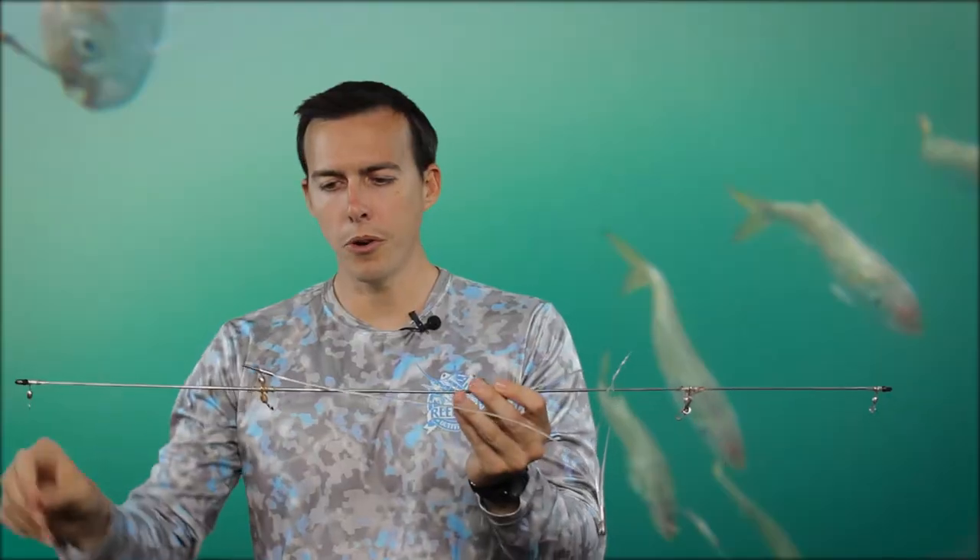So my next plan was: the dredge isn't going to work, but what about a spreader bar? Kind of the same idea — people put several artificial baits on them and pull them on the surface. I figured this spreader bar might work better. So again, I put baits on it — easier because there are fewer arms and fewer baits to put on — and put it into the water. We still had the same issue because the baits swim freely, so the bar wouldn't stay perfectly straight; it would want to spin, and when it did, the baits would get tangled.